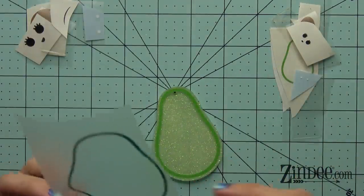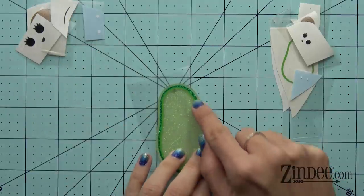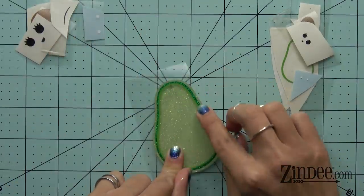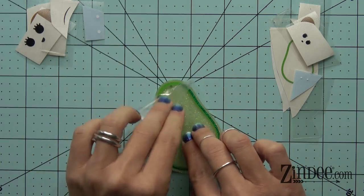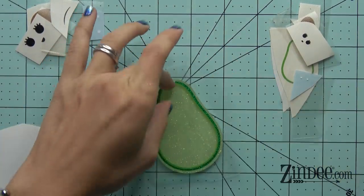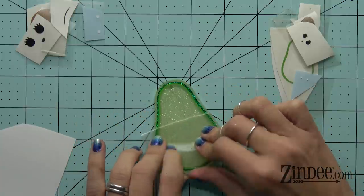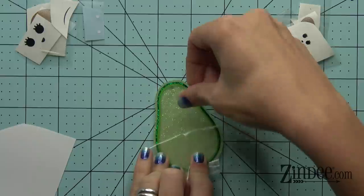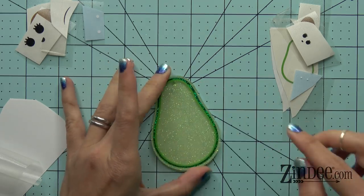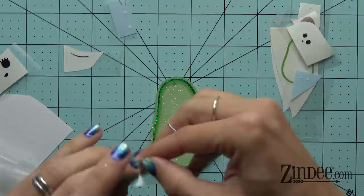And then we're gonna put this over that. This dark green is a holographic glitter green. Adhesive. The holographic adhesives are like some of my favorite. And a good way to remove your transfer tape is to roll it down, not actually lift it straight up. All right. And let's go ahead and put this little part.